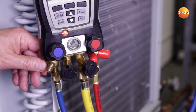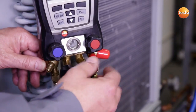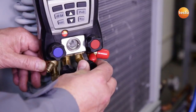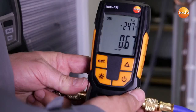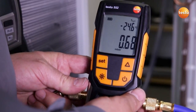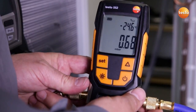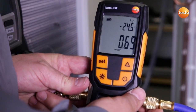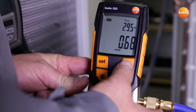The vacuum pump has run for several hours connected to the system and has now reached the end. I now close the valve to the vacuum pump and switch it off. The display shows us that right now the system has a pressure of 0.68 millibar, which corresponds to an evaporation temperature of the enclosed water of minus 24.5 degrees Celsius.